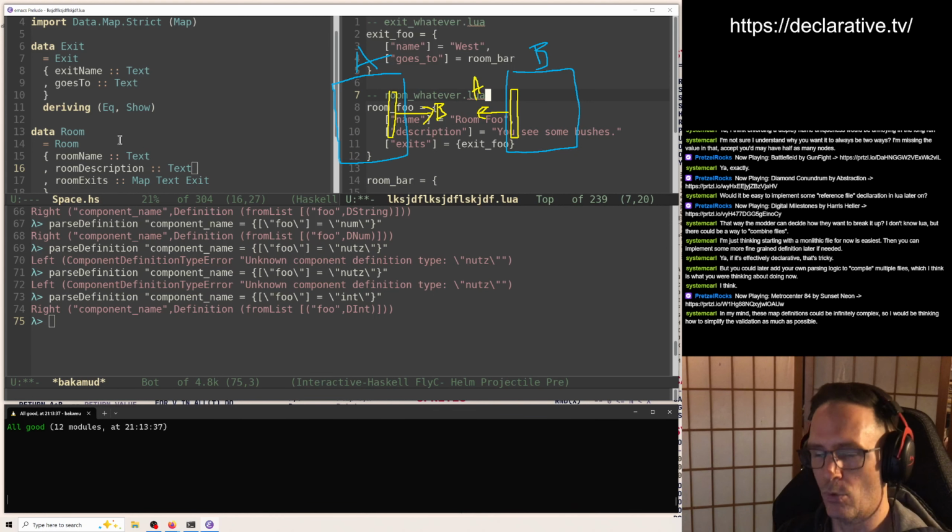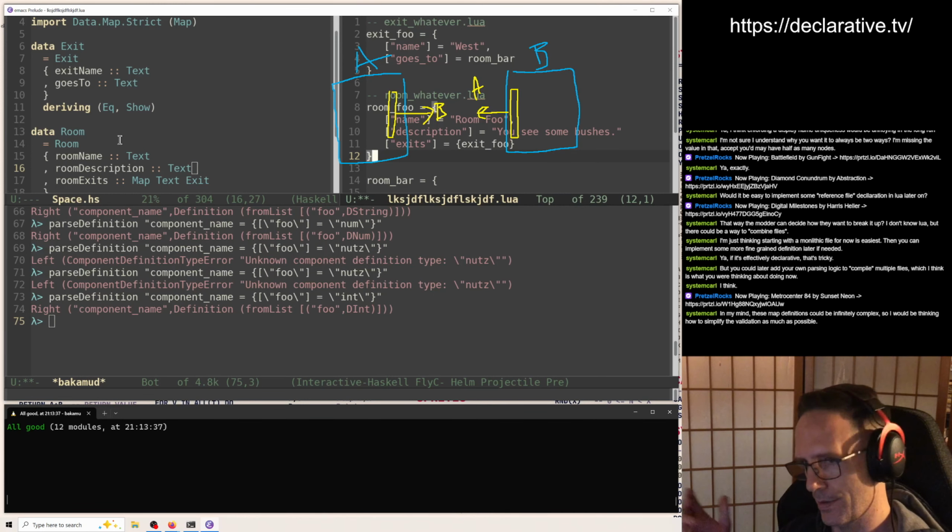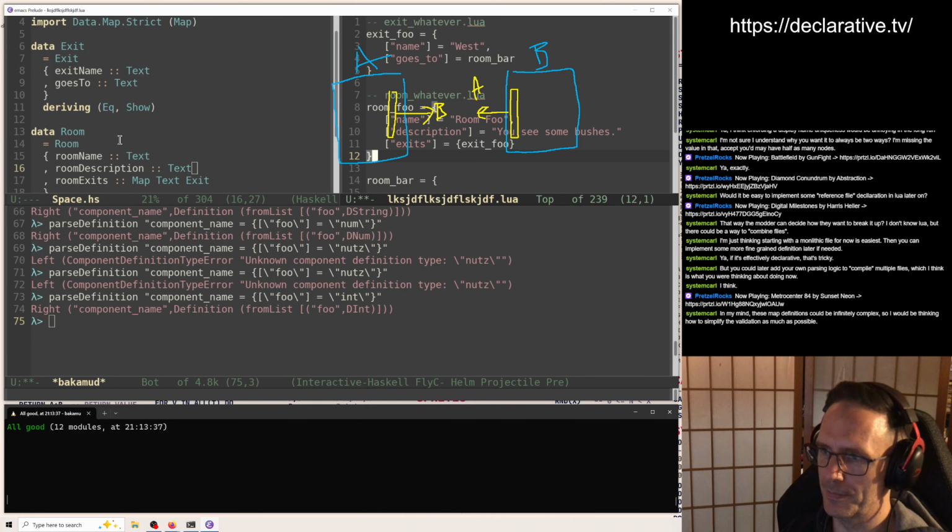Well, we're not running Lua code in the Lua interpreter. We're building up structures from parsing the source file itself. So you wouldn't be able to have Lua code that imports a bunch of modules, does a whole bunch of stuff, and then never returns to the server, for example.